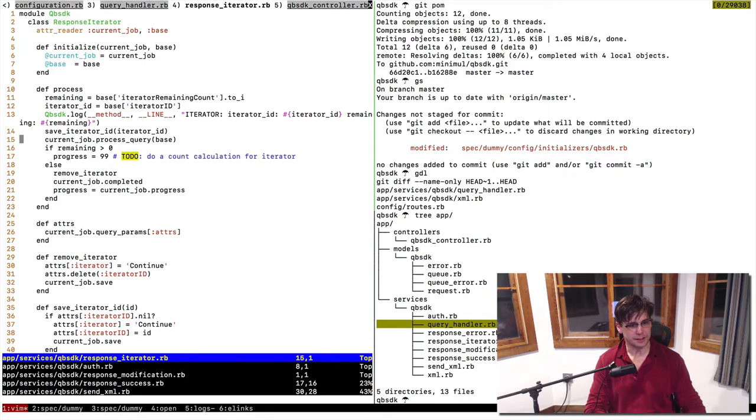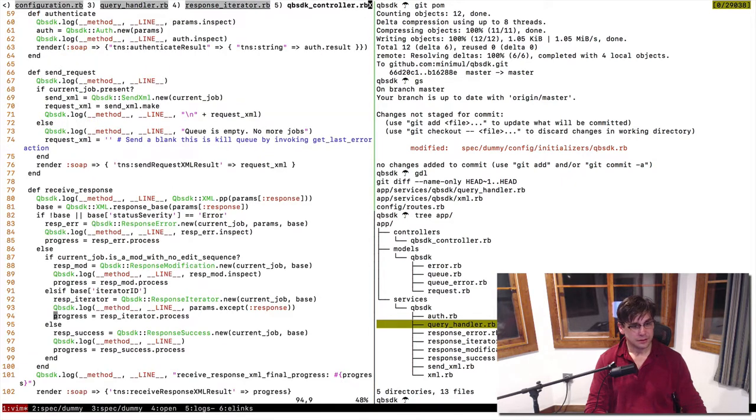Basically, what I'm doing here is I'm not going to mark this job as done. We're going to keep on looping back and forth. So when the QuickBooks Web Connector is done with this receive response, goes through its next steps, you're sending back a 99 here because we're not done yet.